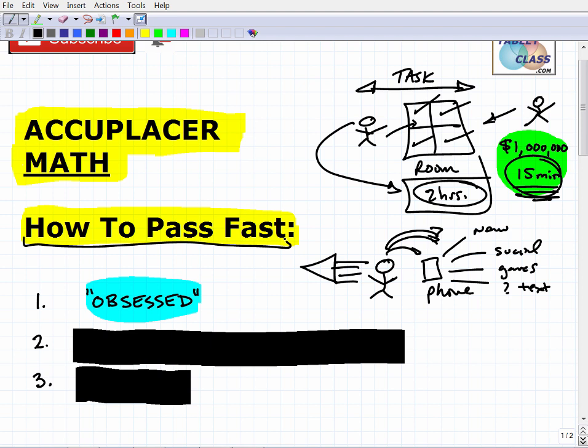You would be thinking about nothing else in that compressed time frame. That's what you need to be doing here. You got to be obsessed. Whatever you need to do to figure it out - I'm not talking forever, I'm not telling you to get rid of your cell phone. But write down your distractions. What am I spending my time on? Your focus, your commitment has to be on mathematics for the ACCUPLACER. The more obsessed you are, the higher your placement is going to be. Start with your mindset.